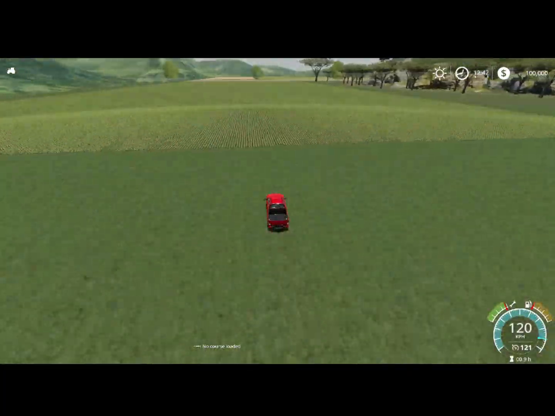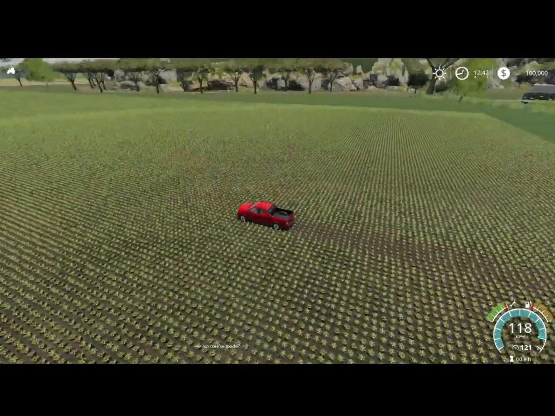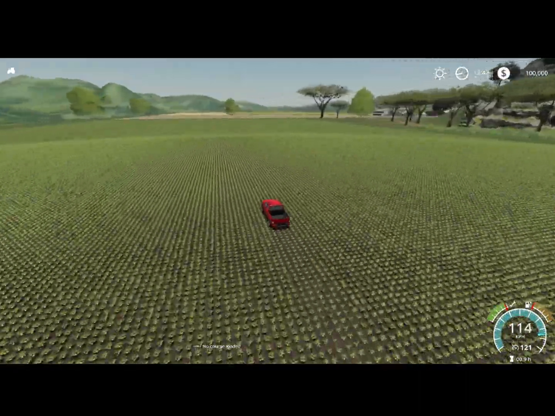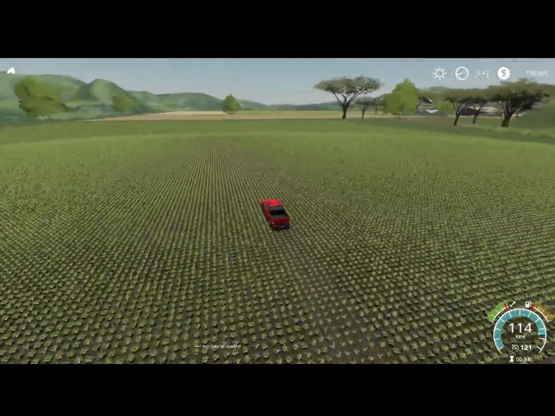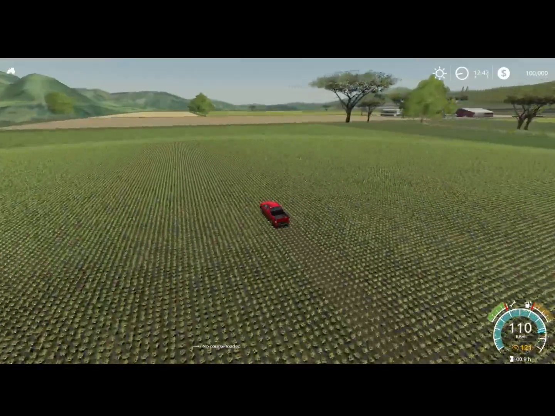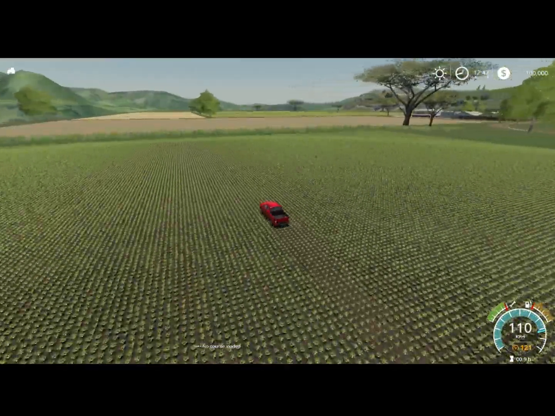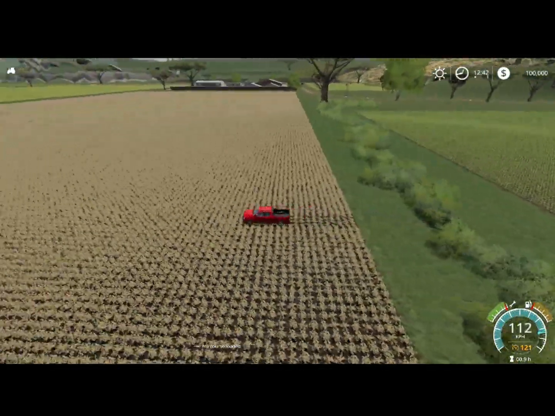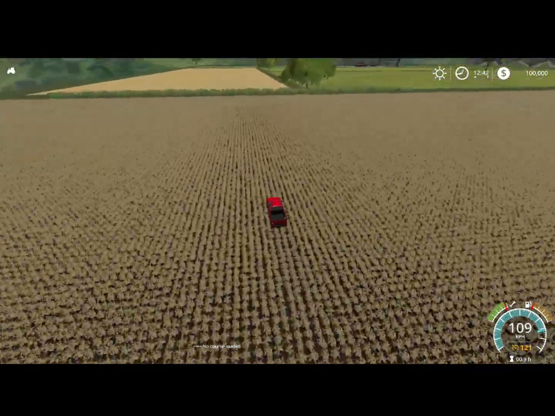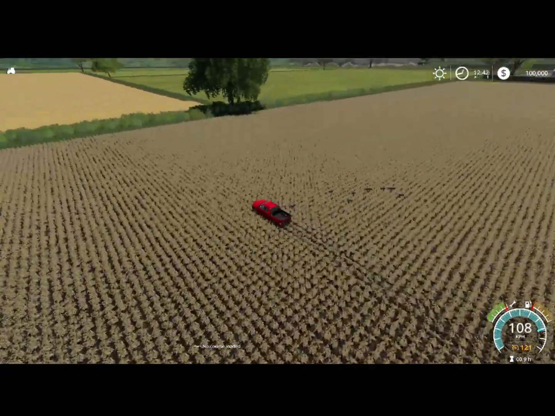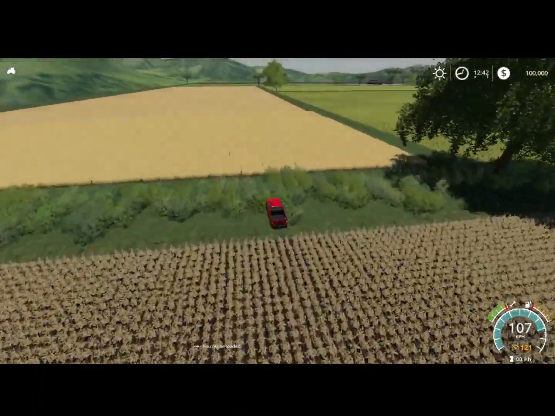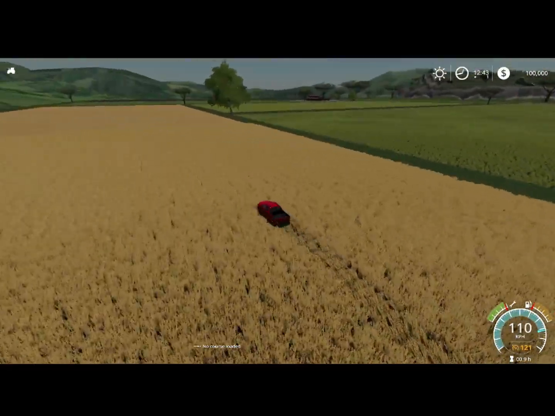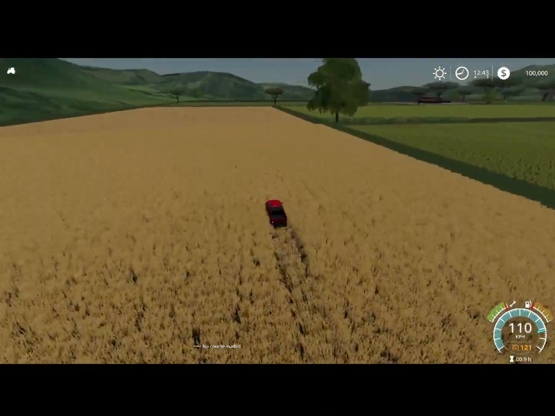I'm going to take a shortcut here straight over the fields, just to give you a rough idea of the big fields. I mean, we're cruising at 110 km an hour, so yeah, it's fairly big fields. They're not very big, but if you grow your small fields into enough money to buy the bigger fields, you can actually have some nice crops, you know.